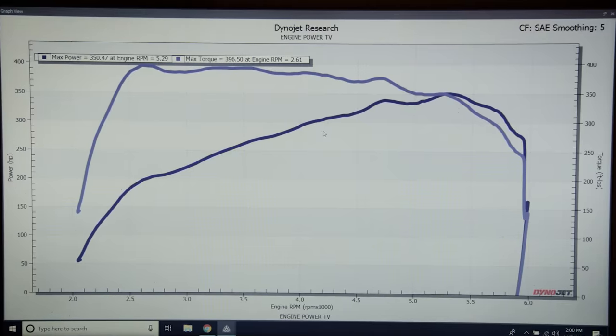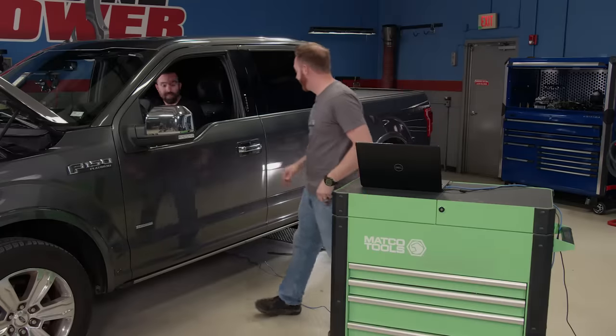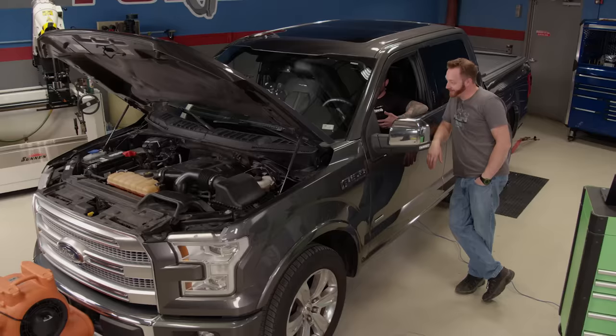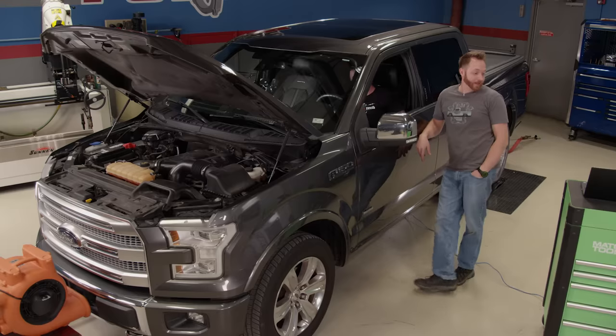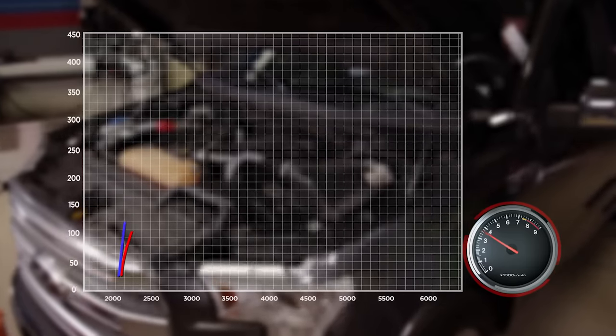It's only 350 horsepower, 396 pounds of torque. 350? 350, yeah. That's more than what I thought, honestly. Well, the crazy thing is, these are only rated at 360 at the flywheel. Figure that one out. Honestly, you sure you ain't got any tuning loaded up already or something? Nah, man. No, for real, I was thinking if we broke 300, that would be good. All right, well, let's do another one to back it up, make sure it's doing what it's doing. Let's see if we can repeat that.